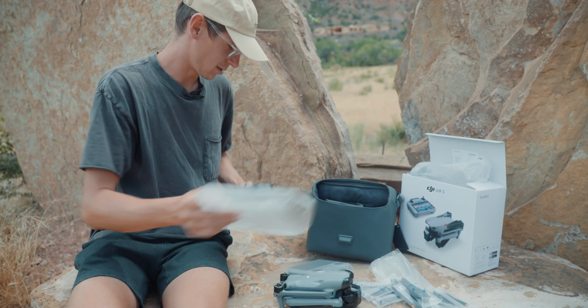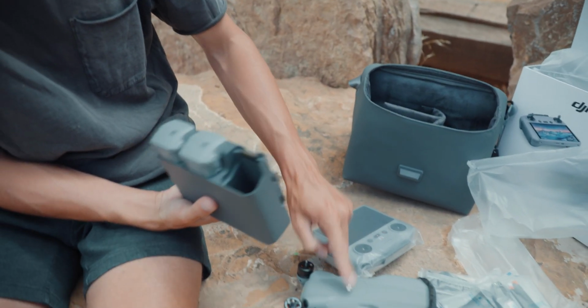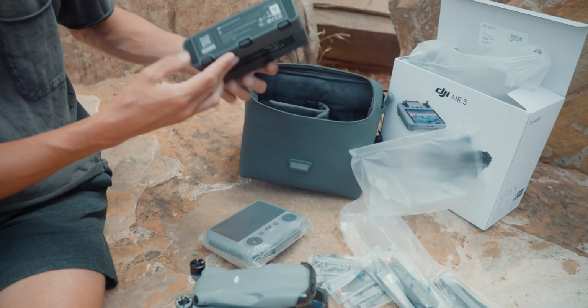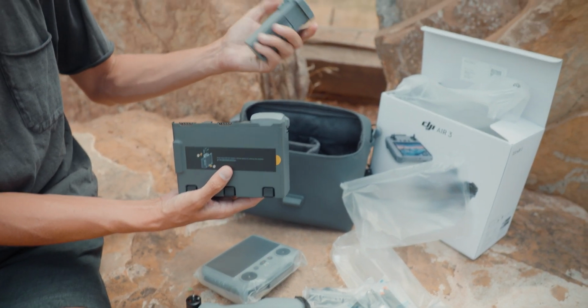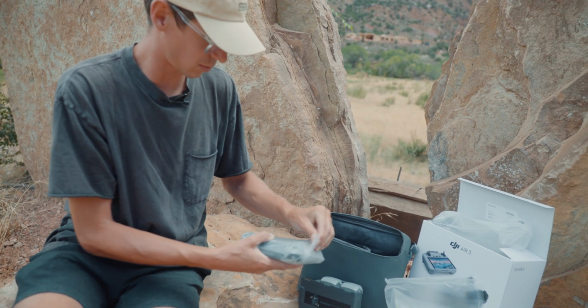Okay. Yeah, this is definitely a bigger package than I was expecting. 1 drone battery is already here. 2 batteries are here. So that is the actual charger, which is pretty cool. I think that's how you open it. Yep. The batteries are longer and slimmer. Probably the same weight. Let's open this up as well.